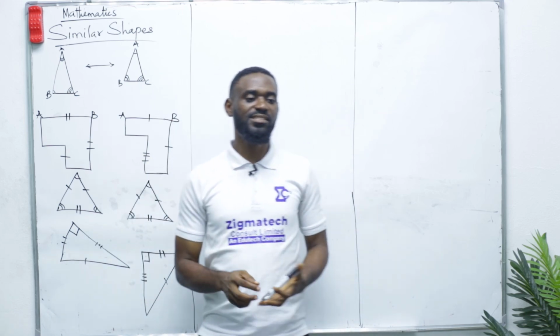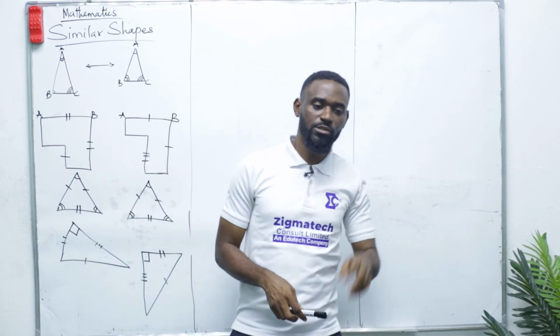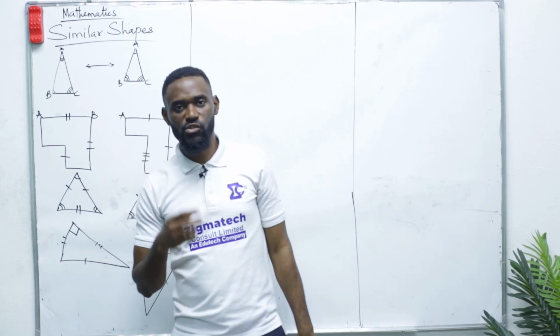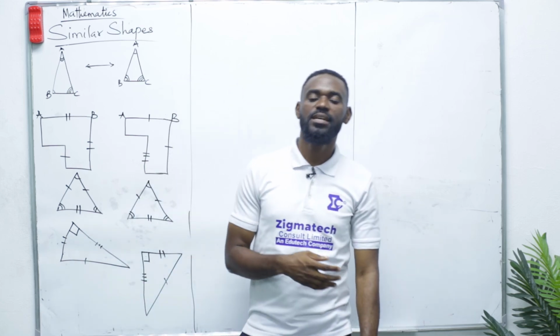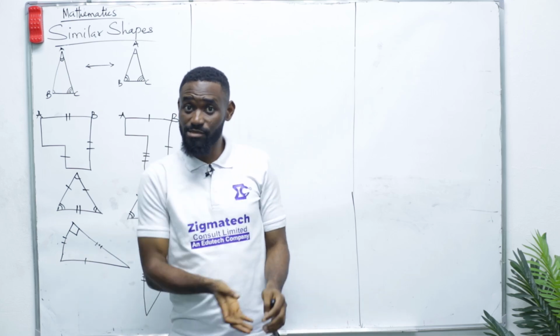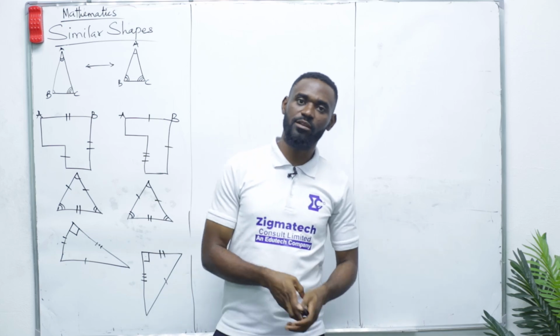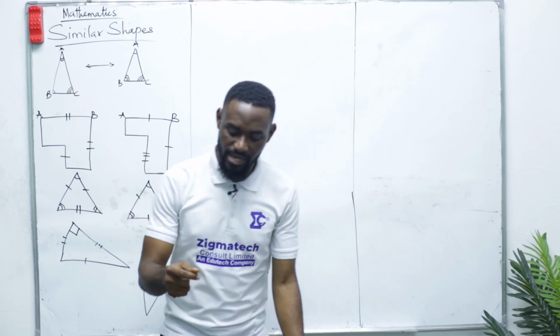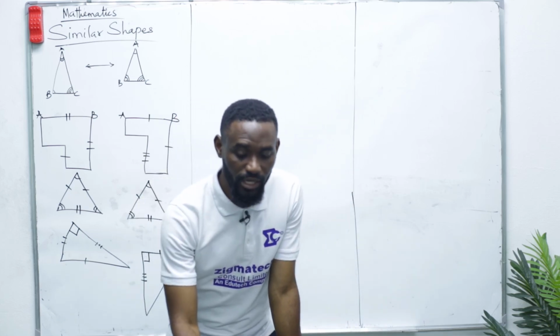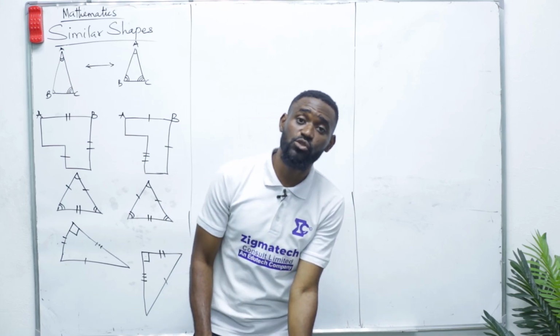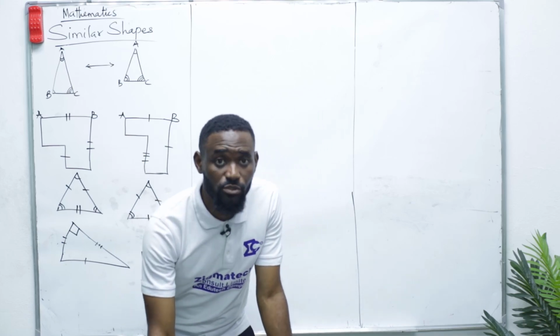Okay. So these similar shapes apply to both plane shapes and solid shapes. So we can see these things in plane shapes that are similar. We can see it in solid shapes that are similar. Hope you understand. You can still remember what plane shapes are. They have 2 dimensions, okay? While solid shapes have 3 dimensions, okay?